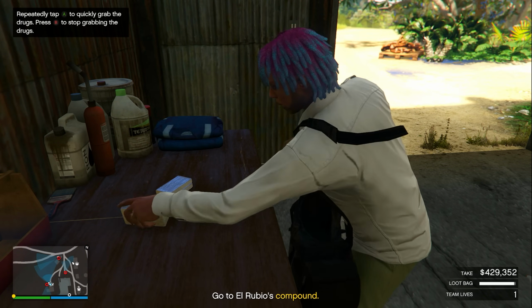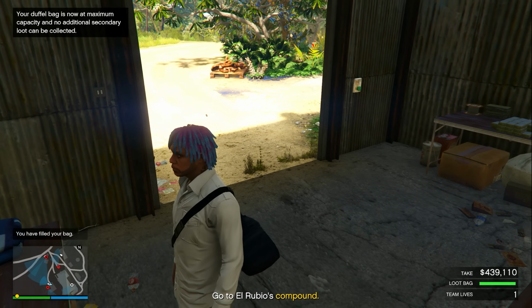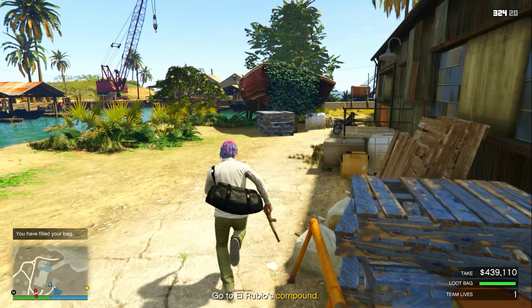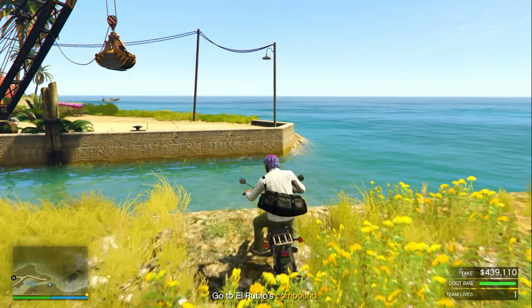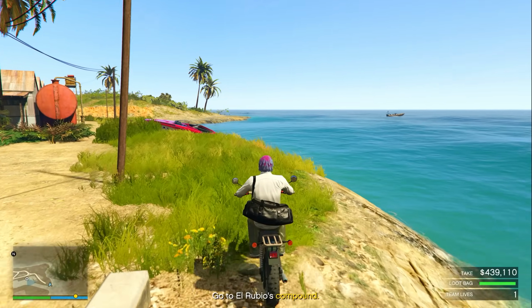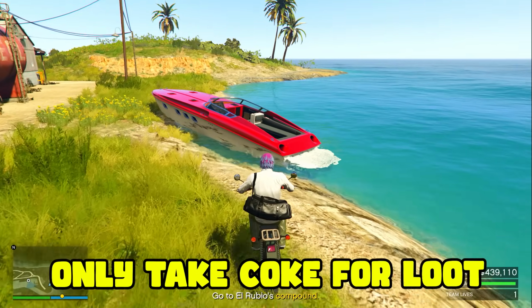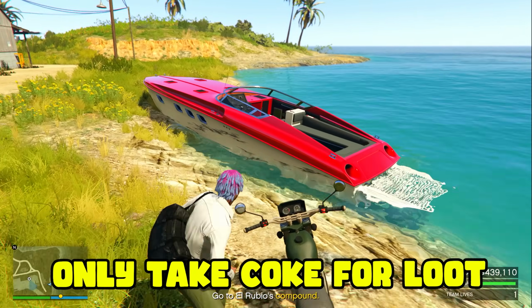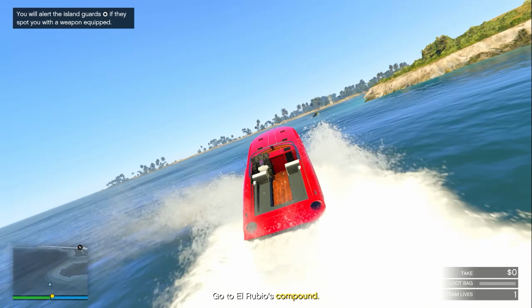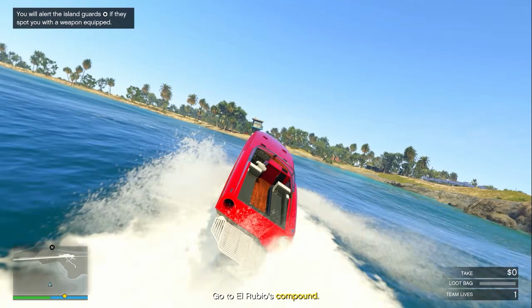But before we head over to El Rubio's compound, let me quickly show you how to loot the airstrip, in case anybody who has their secondary target loot at the airstrip is watching right now. And even though I'm pretty sure I already said this, in case you didn't know already, make sure the secondary target loot that you are getting is only the coke, because of course the coke is the highest valued secondary target loot. Okay, so now let's get into how to loot the airstrip, and this one is really easy.